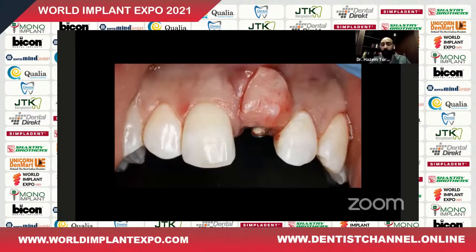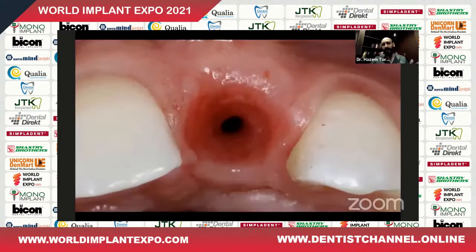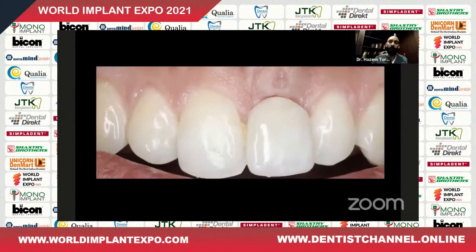We have to provide or correct the loss of contour by utilizing a subepithelial connective tissue graft in order to bring back the contour the patient had at the start. And this is the regain of contour that we achieved. And then of course, we changed the final restoration, we changed the final crown, and placed a temporary abutment where we allowed the tissue to creep in coronally. So we adjusted the temporary crown in the cervical area.